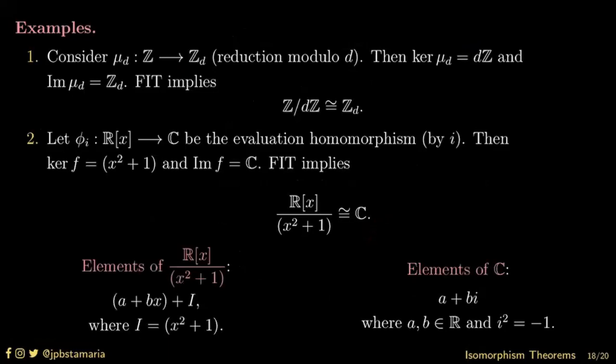Ayun, yung elements ng ring na ito, mga ganito, mga cosets ng I na ganyan ang itsura. Whereas yung elements ng C ang itsura, a plus bi. Kumbaga, ito yung C, the way you first knew it, no? Pero in some multiverse, no? Pag pumunta ka sa ibang parallel universe, ganito itsura ng mga complex numbers. They represent the same thing. They may be different in form, but they represent the same algebraic structure. No? Ngayon lang natin na-confirm na talagang isomorphic siya sa C.